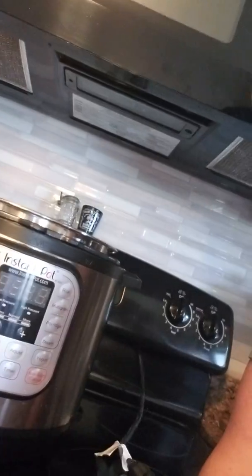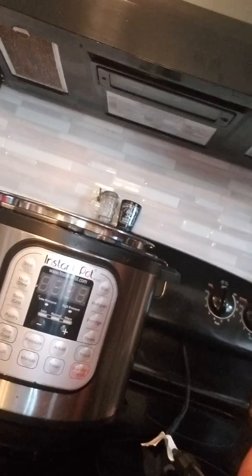Hey everyone, I'm Lisa and the purpose for this page — the pressure's on — is so that I can show you how to use a pressure cooker. The one I will be using most of the time, at this point all the time, is going to be my trusty Instapot IP Duo 6 quart. Now to my knowledge, most pressure cookers are relatively the same, so the things I show you with this Instapot will also be doable with your pressure cooker. Mind you, Instapot is a brand name, not the product — the product itself is a pressure cooker.